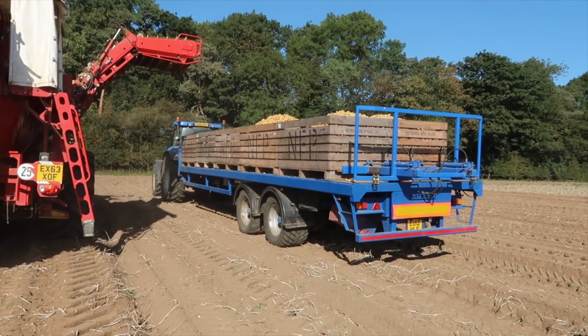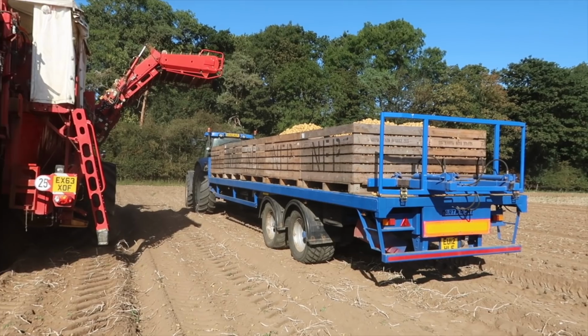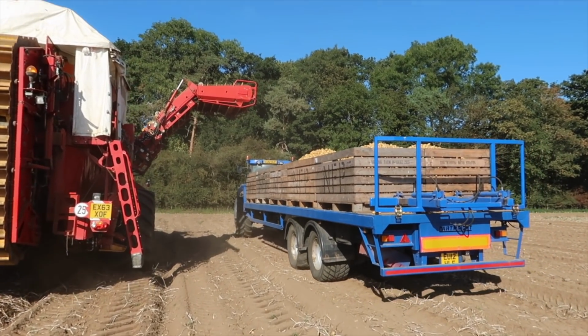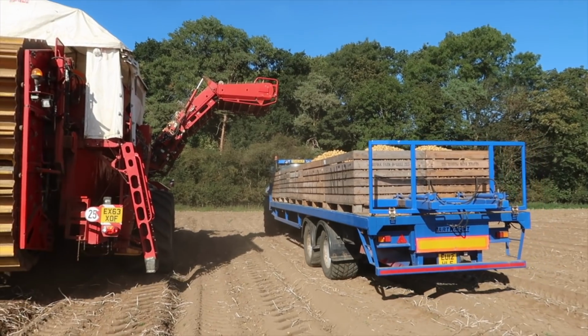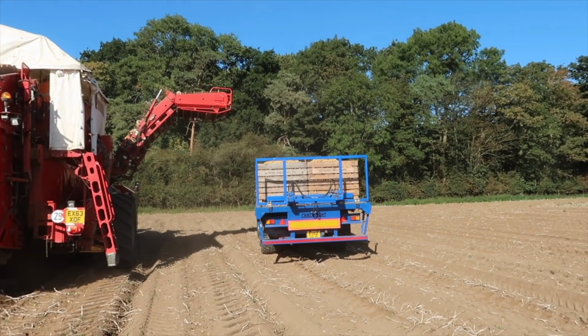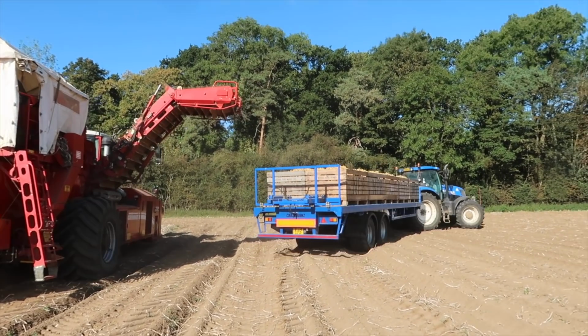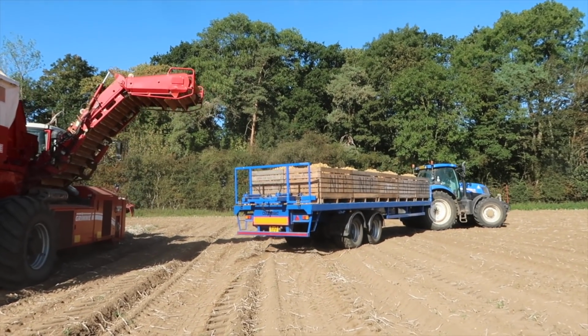And then here is the trailer. So the trailer's got crates on it, and the reason it's got crates on is so that the potatoes can be handled around the store much easier. And then as you can see on the back of the trailer, it's got hydraulic rams on the back to actually press the whole load together to keep the potato crates on the trailer.